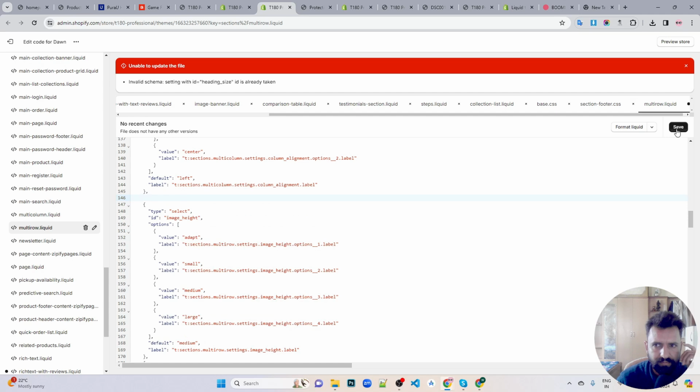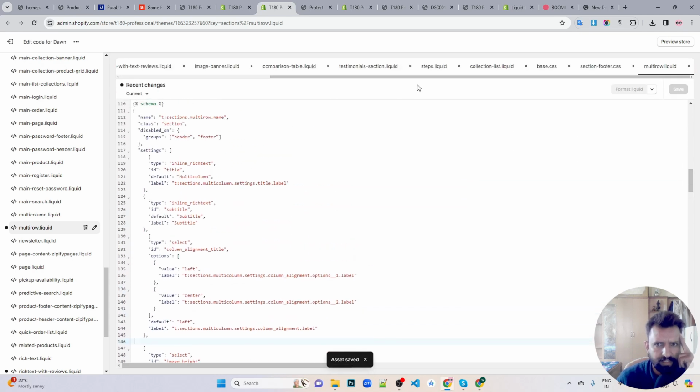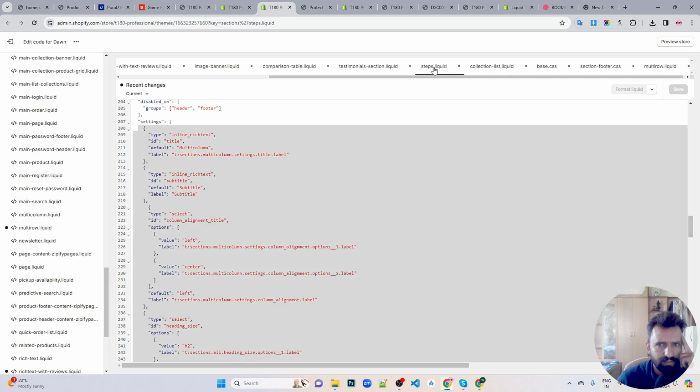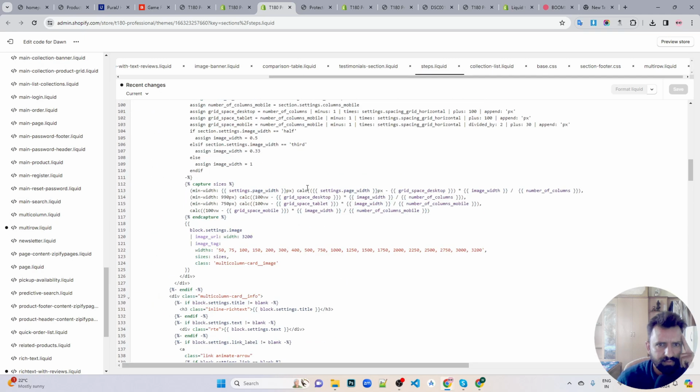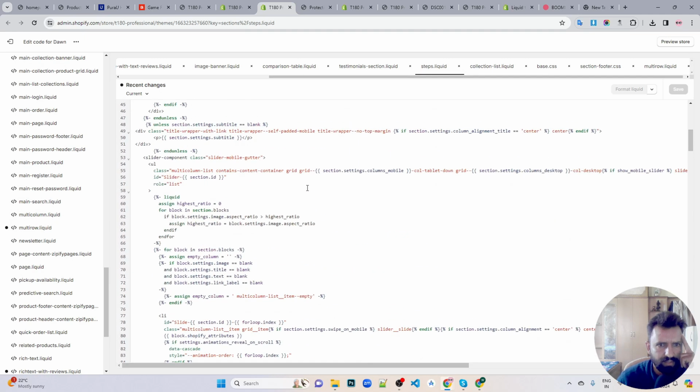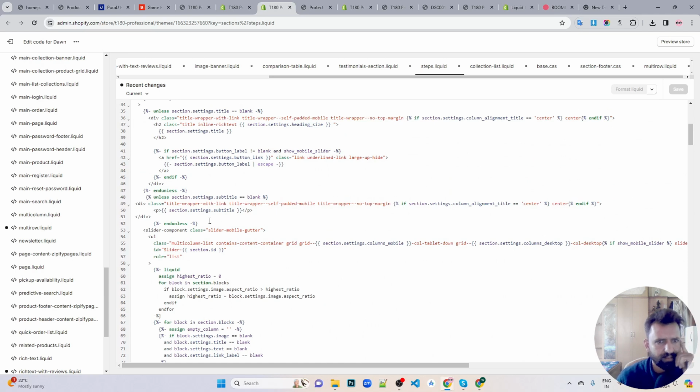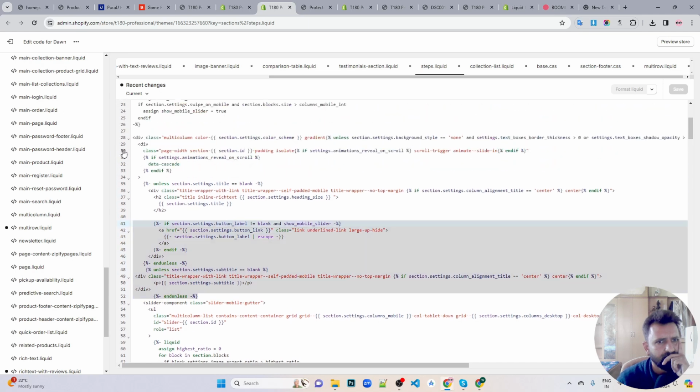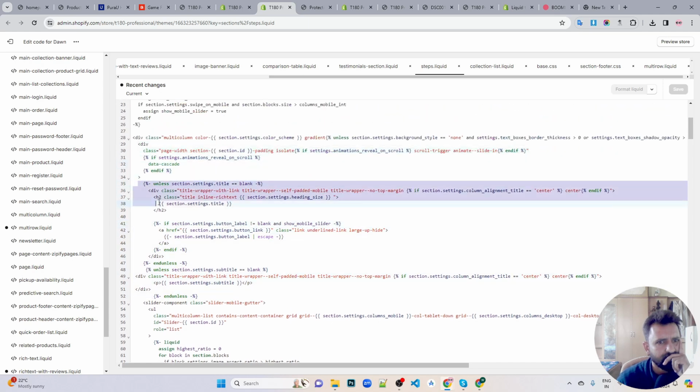Okay, other than that everything is there. We have multi-column steps. So in steps we used this thing. Okay, so we will use the whole thing the same as it is, right?